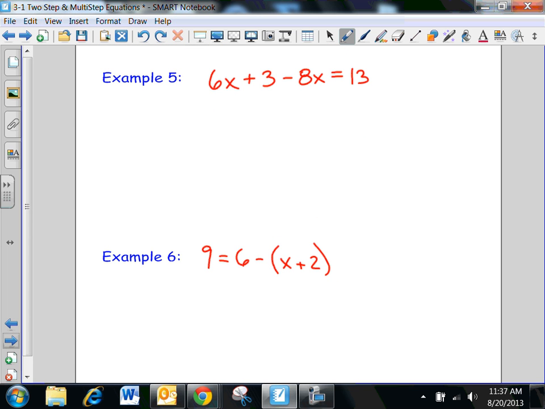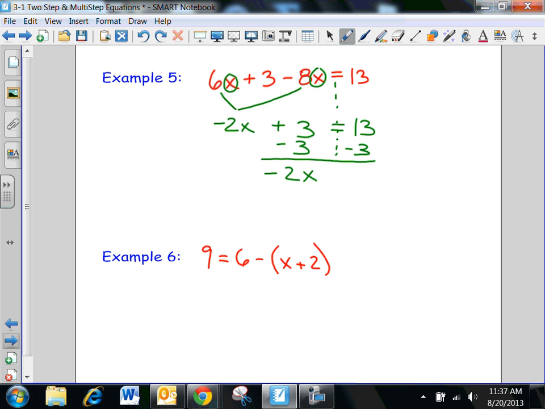Okay? Next, 2 examples. I have variables in 2 places. Okay, and they're on the same side of the equal sign, so I can just combine them on the left-hand side. When I combine these 2, they will combine to be negative 2x plus 3 equals 13. So I don't have to do the inverse operation because they are on the same side of the equal sign. I can go on with the problem, and I would have negative 2x equals 10, so x is equal to negative 5.